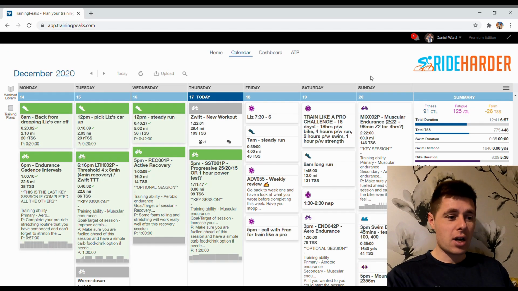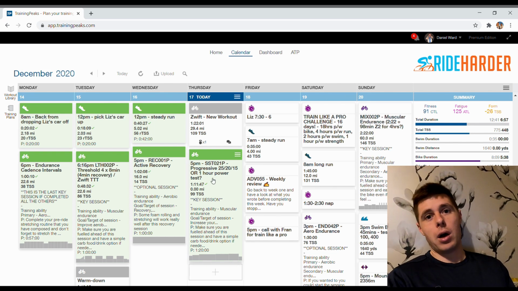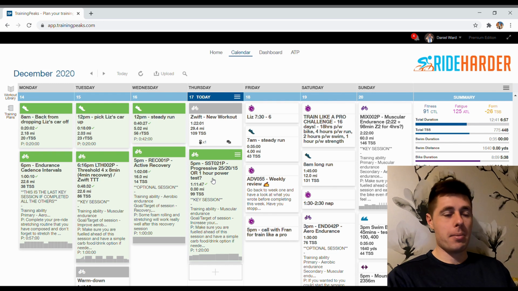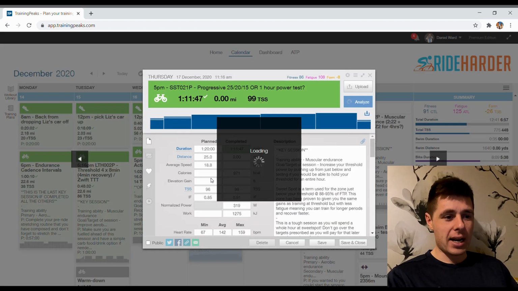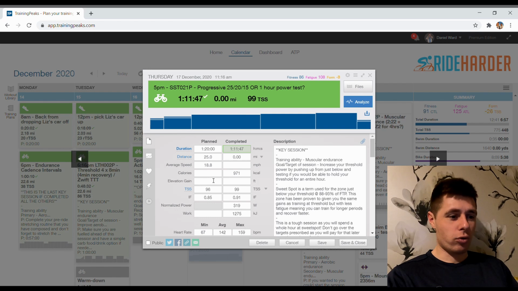So I've got 2 files from tonight, one from my Favero Assioma pedals with the heart rate data on as well, which went to my Wahoo Bolt, and then one from the Kickr Bike to my laptop. So we're going to have a look at what the actual data was on both, and then obviously see the differences as well. So this one, I believe, is from my pedals. Now, I didn't use any lap function on the Wahoo. I just set it running and then, well, that was it, and stopped at the end.